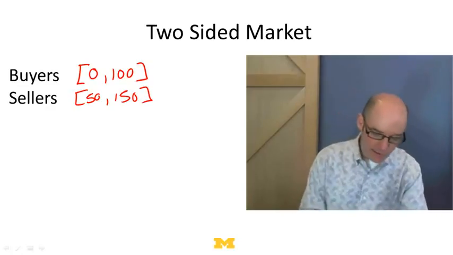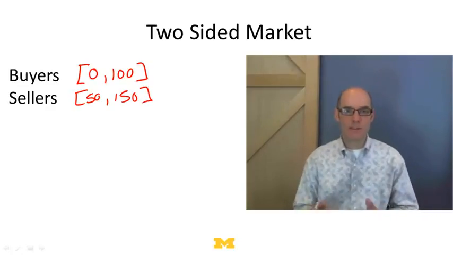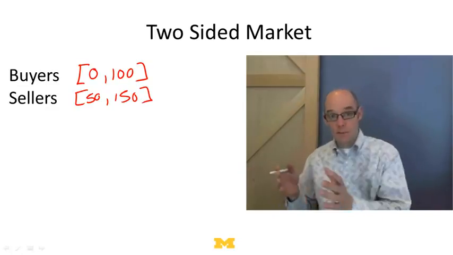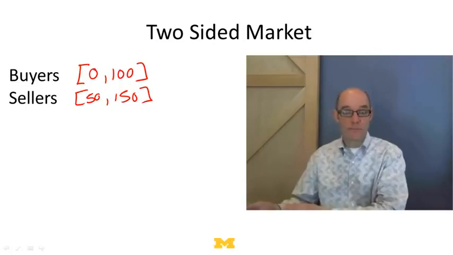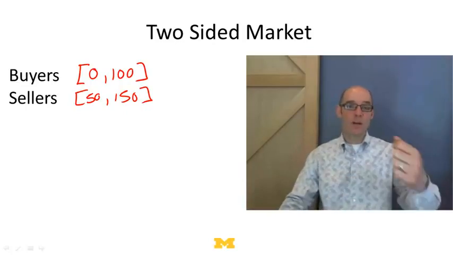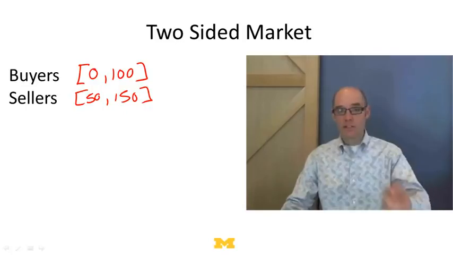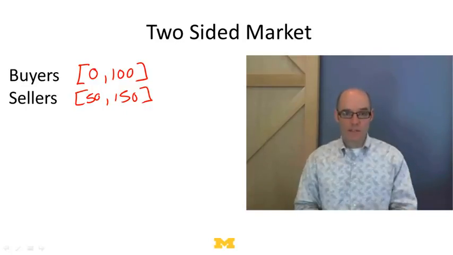Now what's going to happen is, let's suppose that people keep calling out prices. We'll just assume that people call out prices until the market clears, until the number of goods people want to sell at that price is exactly equal to the number of goods that are bought. So the way it's going to work is each buyer calls out a price they're willing to buy at, each seller calls out a price they're willing to sell at, and then we pick some sort of price in the middle so that we get an even number of buyers and sellers.